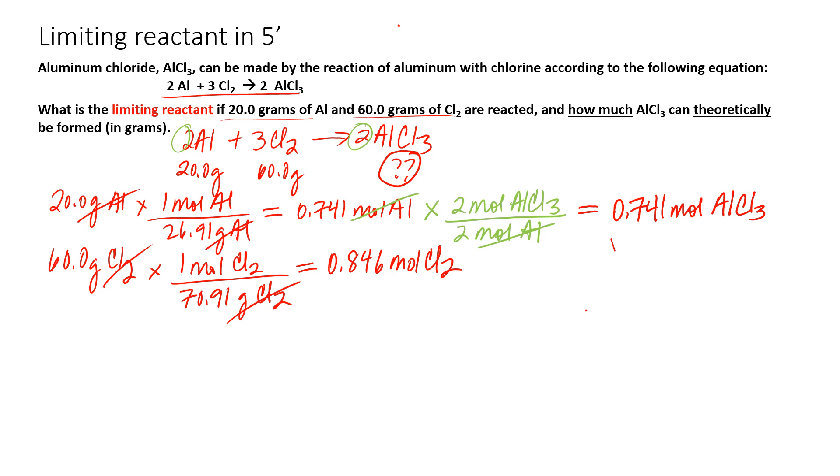So now we're going to do this again, except this time we're going to do it with chlorine and we're going to notice that we put in three moles of chlorine, we get out two moles of our product. So now it's times two mole AlCl3 over three mole Cl2.